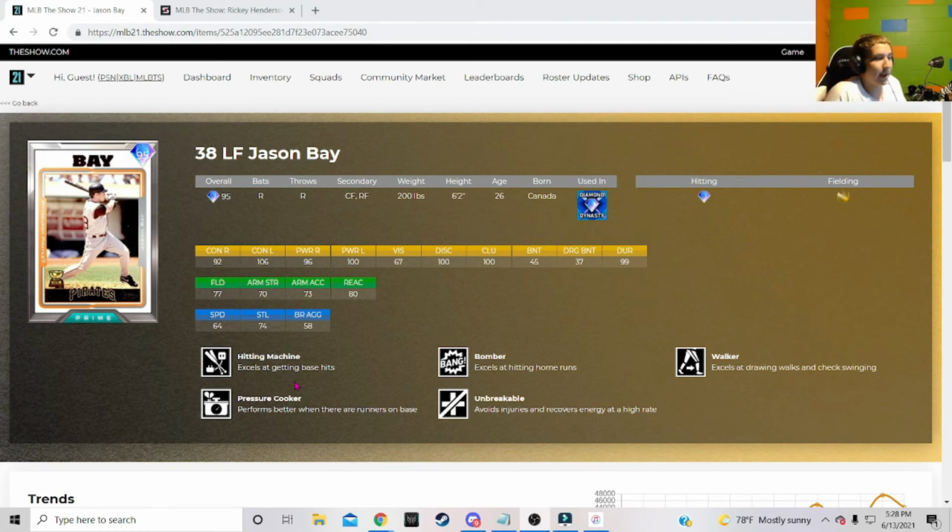And coming down to the top 2, number 2 is actually the left fielder that I use, but we got my man Jason Bay. I think this card, obviously besides the number 1 spot, is the best left fielding card in the game. It is the best overall card. You got diamond hitting and gold fielding, which is great. The contact and the power are both absolutely insane, almost over 100 for all of them.